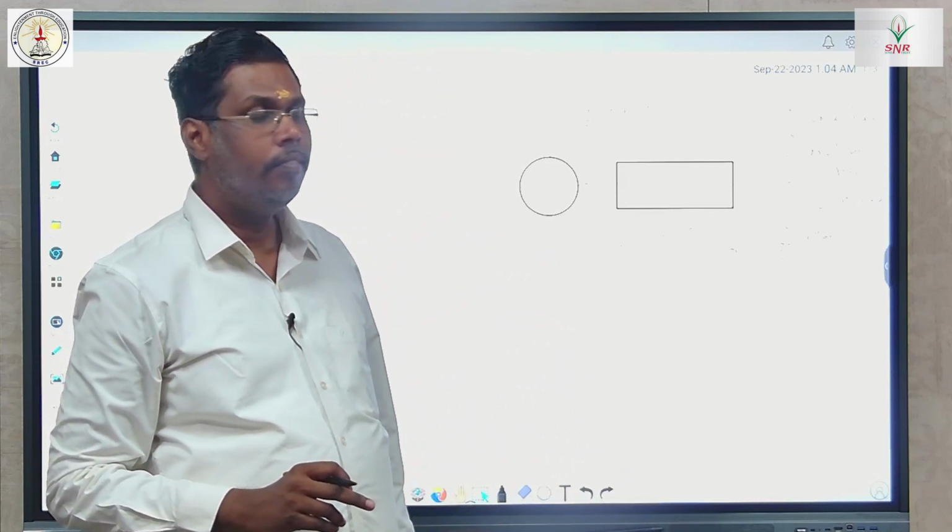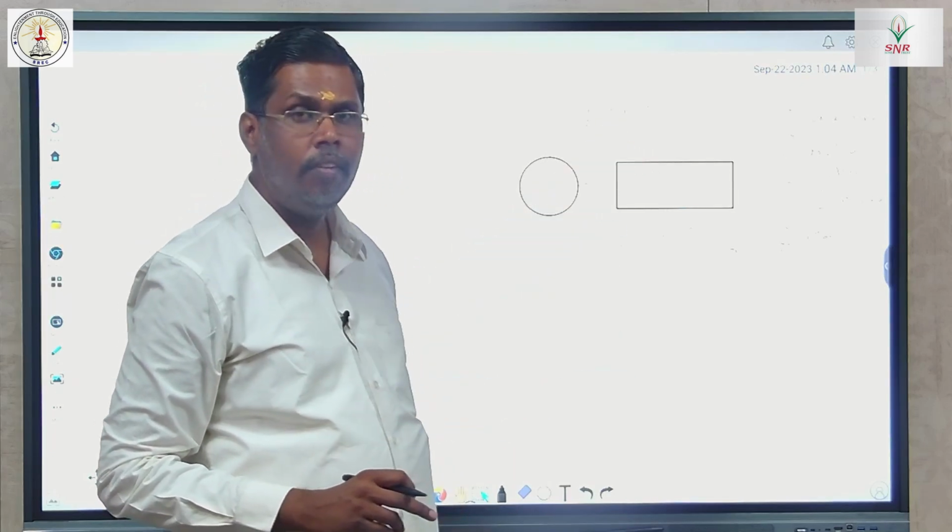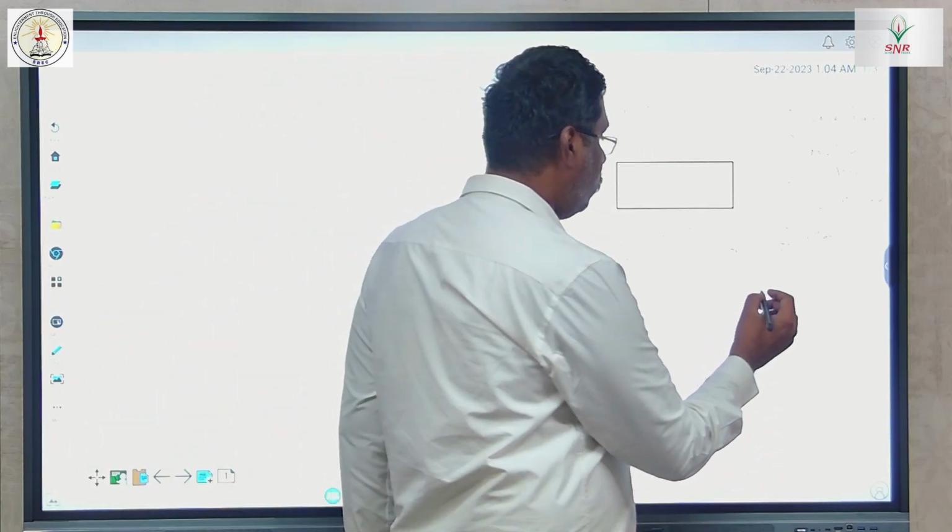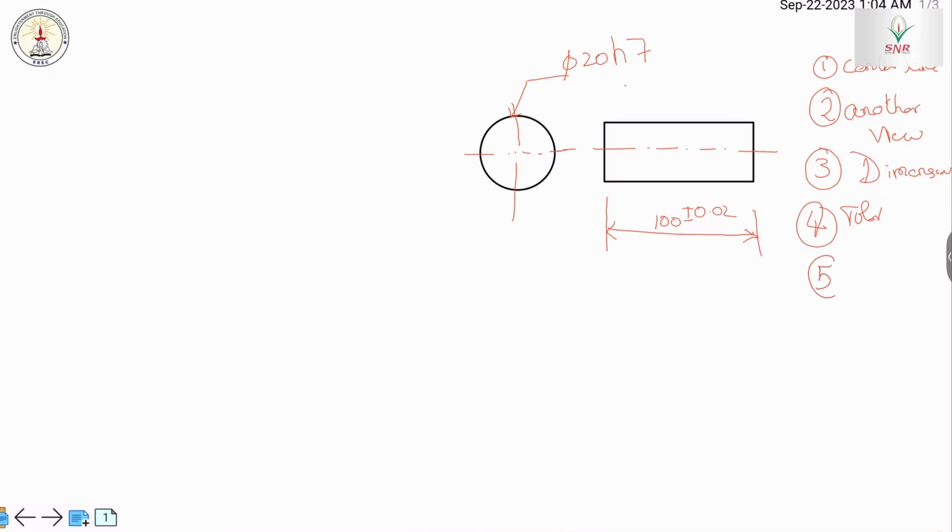Am I right? So this should have some surface finish or geometric tolerance. For this, you have an N8 finish. What is the N8 finish? N8, we have 2 triangles.